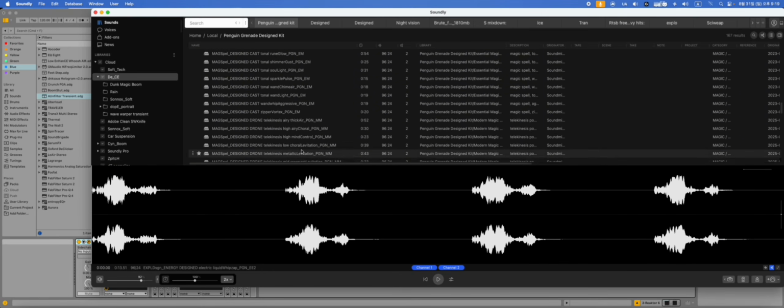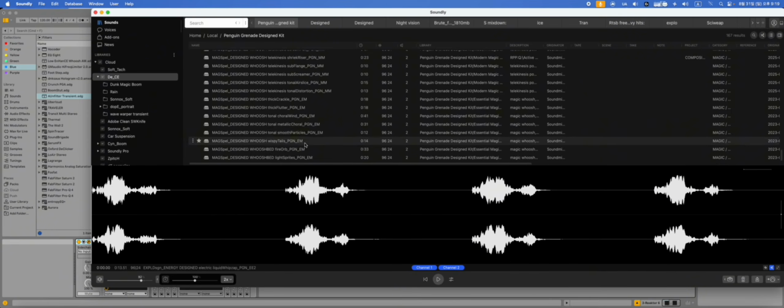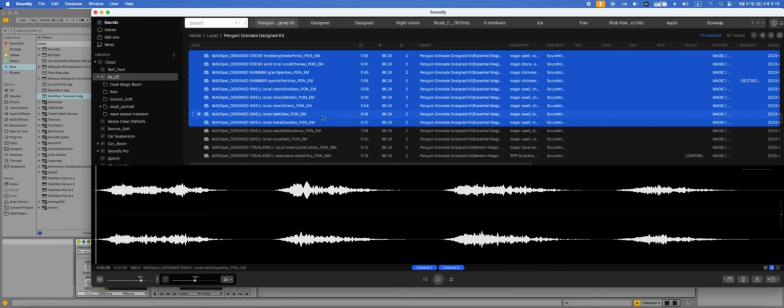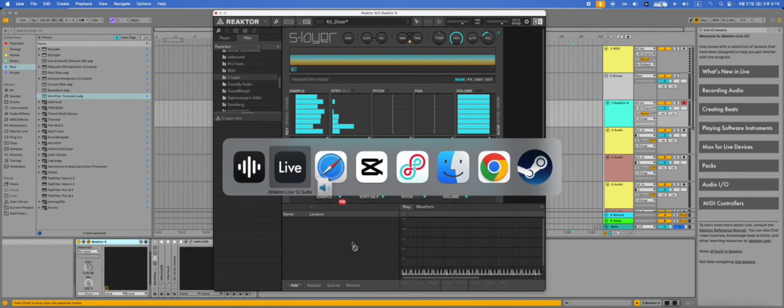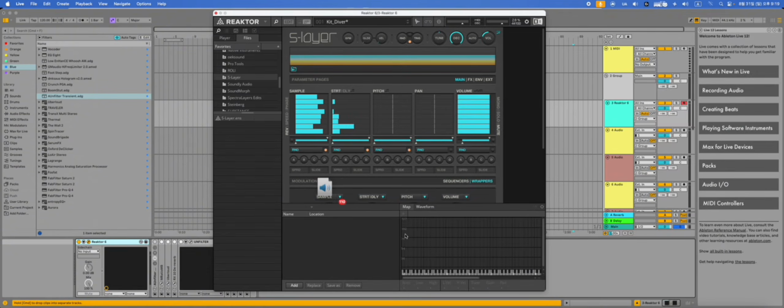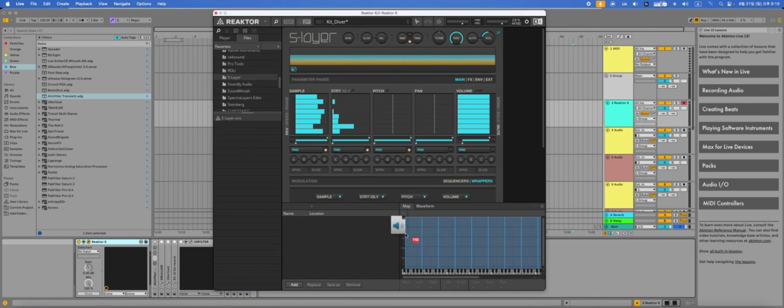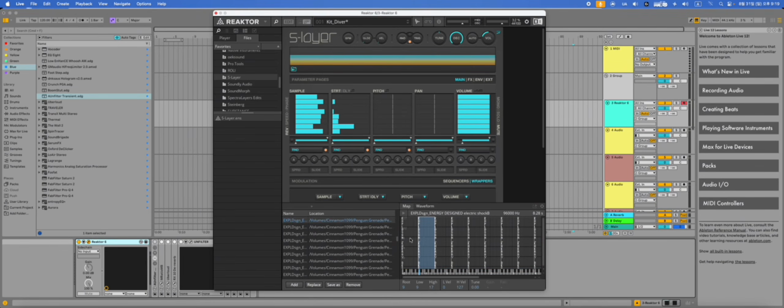I plan to load about 128 of them in sequence. Dragging about this much gives me 110. This part takes a little time. If you wait patiently, you can eventually get them all loaded in. Now all the files are in. But since we're still 18 short, let's add a few more.